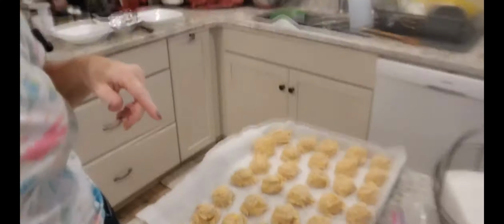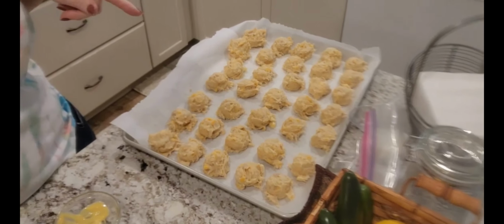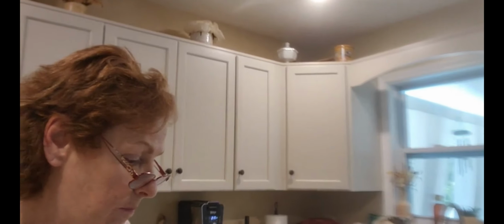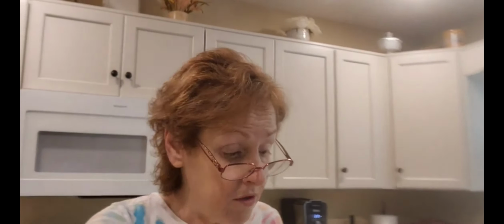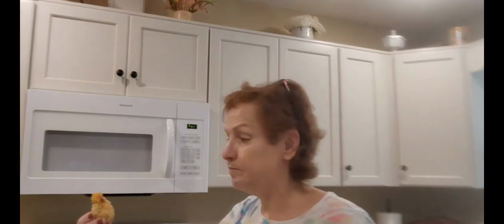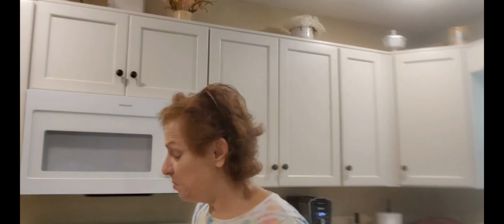Look at that. There's 35 of them now. And the other sheet has about 35 of them on it. Plus these two. I only cooked two. See, look at how the cheese comes out. So, I'm going to give that to Maurice and see how he likes it. They can be oven fried and not deep fried because those are good.